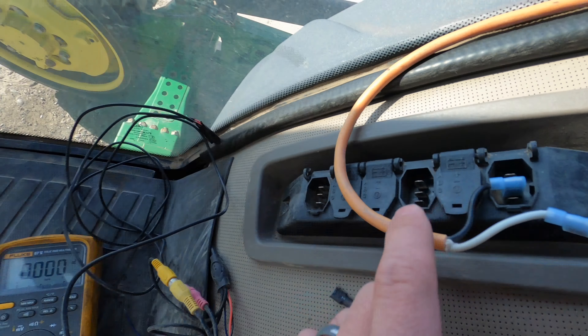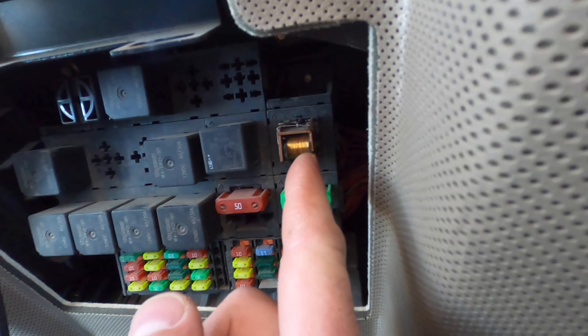I've got a slight problem trying to hook up my power connections on this power strip. You've got positive, positive, negative, and then this is supposed to be switched, switched - and my switch circuit is not working. That is supposed to turn on and off with the key. I'm gonna have to see if it's fused somewhere. I like to have it on that circuit so that nothing accidentally gets left on - when you turn the key off, it turns off so nothing runs overnight draining the batteries.